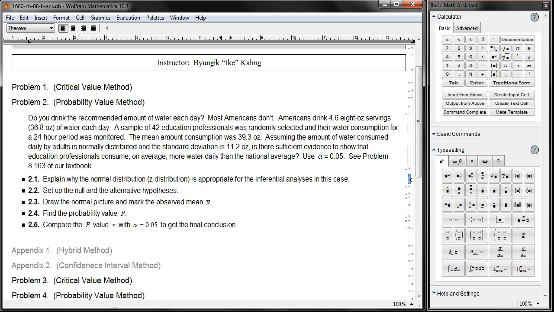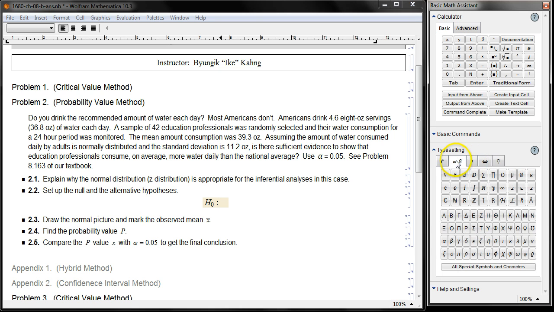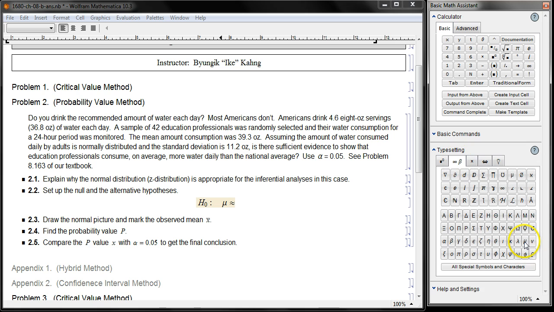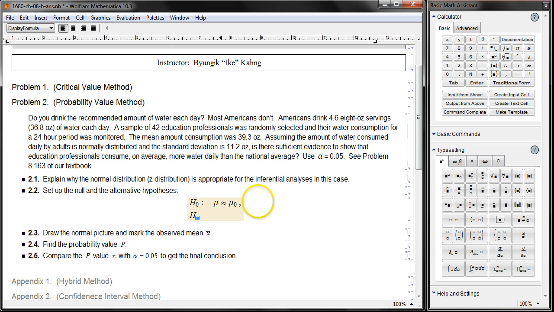Next, let's build hypotheses. What does a null hypothesis look like? The population mean, which is typically represented as Greek letter mu, equals a certain number. We don't know that number, so let's tentatively name it mu0. And then we have to describe HA later.